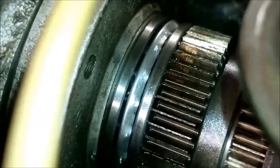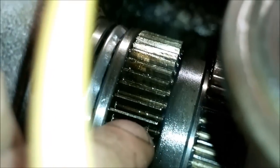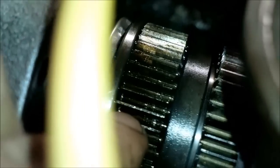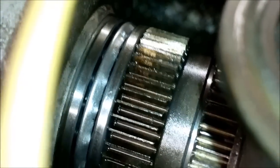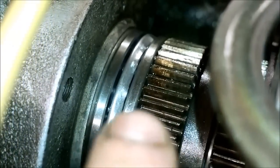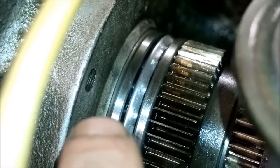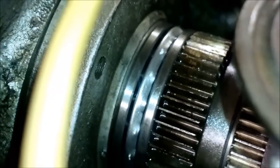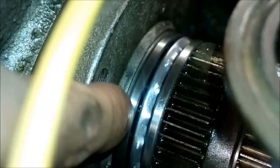And also, this gear has a press fit to the shaft, and I guess this is supposed to serve kind of as a snap ring to keep the spindle in place. So the spindle was also pushing the front race, and it tried to move the load by the balls to the rear race, and at some point it was spinning on the shaft, and at some point it was spinning against this flange.